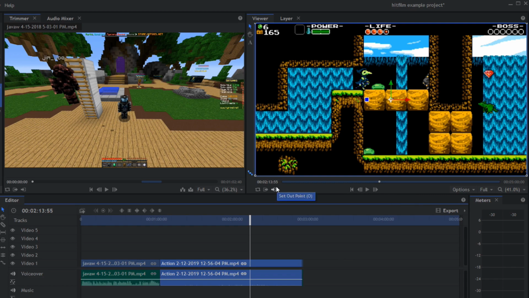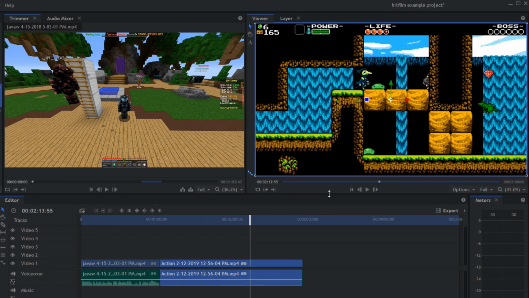If we keep going over here, we have set out point and set in point. These don't work like the trimmer does. This sets the in and out point for the entire editor timeline. So later, when we are exporting the clip, we have the option to export the content area. As we saw here, we can export the content area or the in and out area that we select. So you can use this up here to set that in and out area.